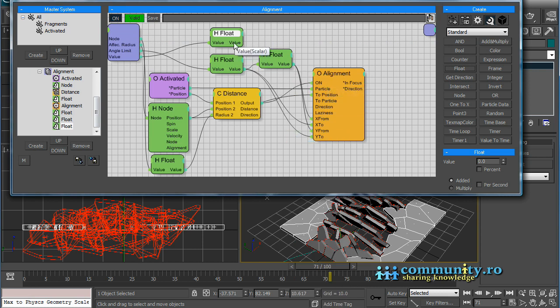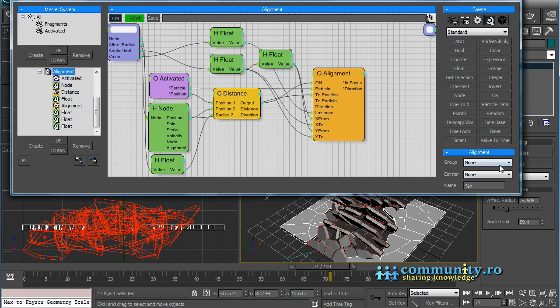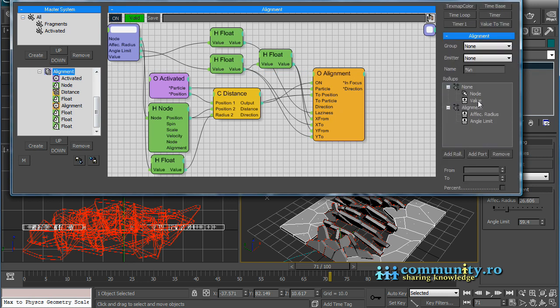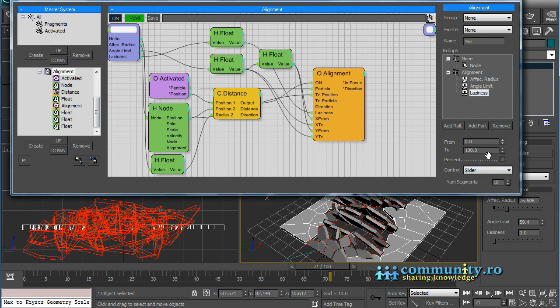Enable the laziness input, and link it to the float value. Add the float value to the alignment rollout, and rename it laziness. Set the to value to 50. Change the values and see how different settings affect the setup.